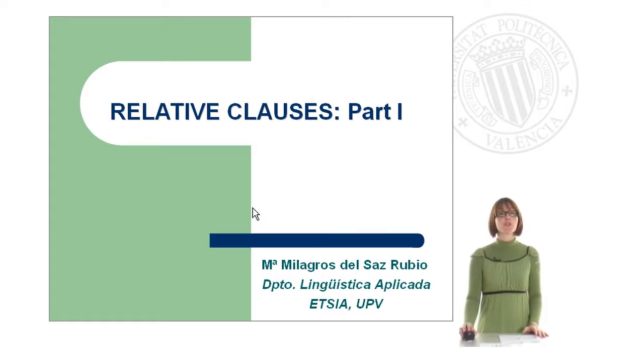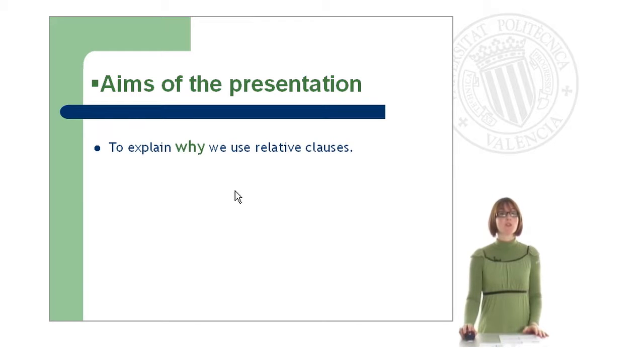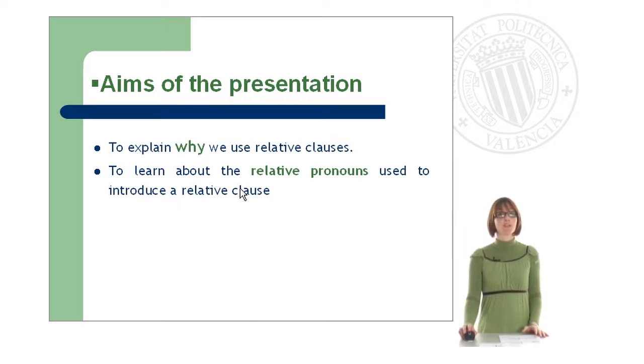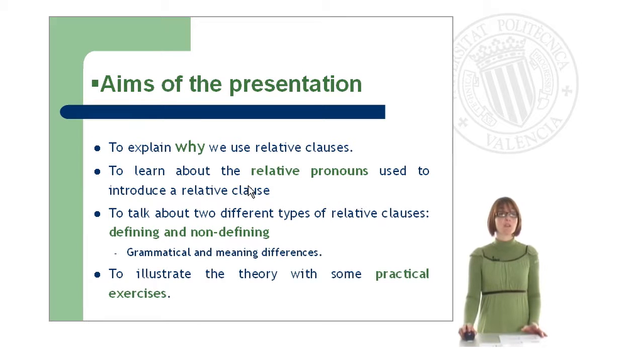Hello, today we're going to talk about relative clauses, part 1. The aims of this presentation are the following. First, we're going to explain why we use relative clauses. Then, we're going to learn about the relative pronouns used to introduce a relative clause. We are also going to talk about the different types of relative clauses, defining and non-defining. We're going to focus on their grammatical and different meanings. And finally, we're going to illustrate the theory with some practical exercises.